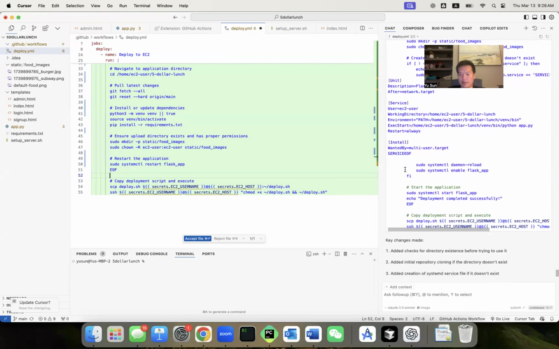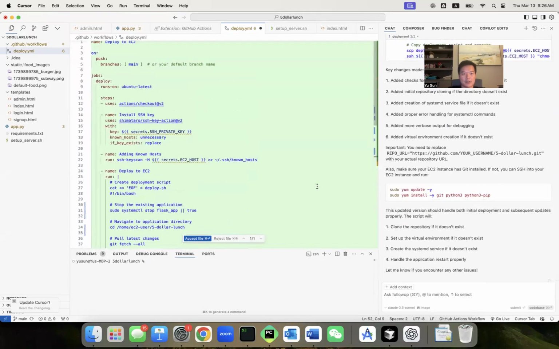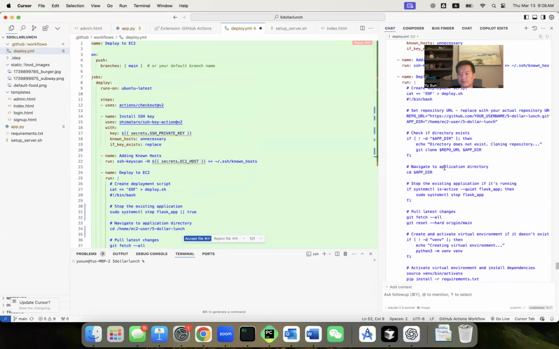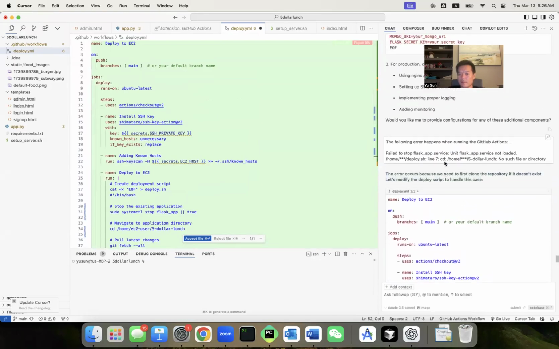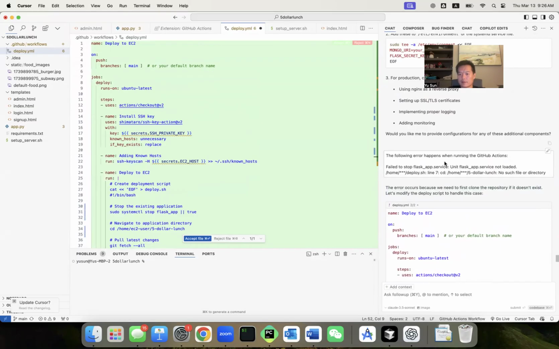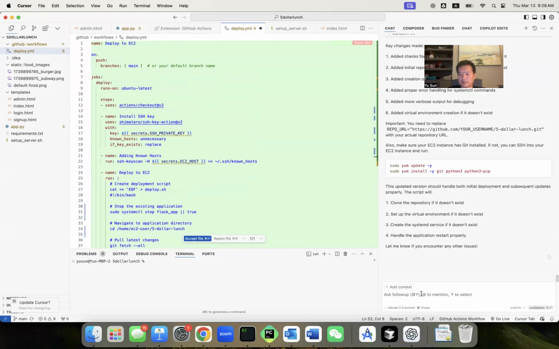See, this part here is totally wrong. Okay, so that's not good. There are syntax errors.